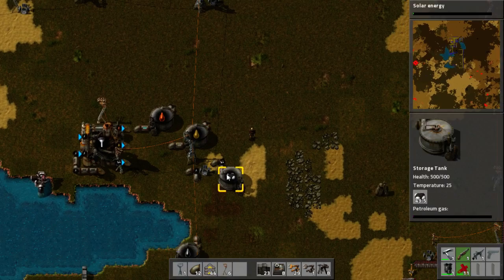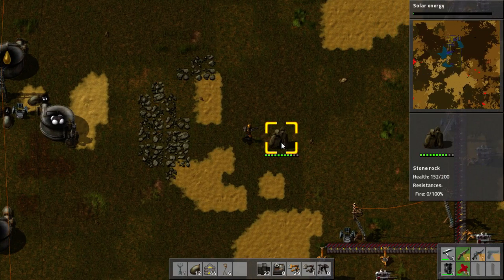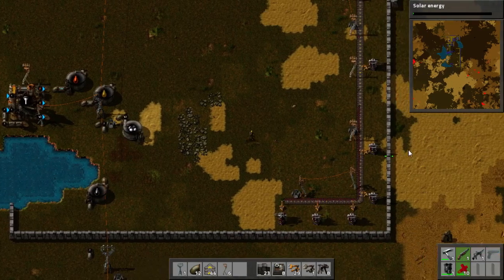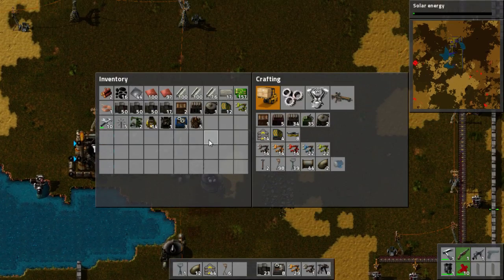Now these are just temporary structures. I'm gonna, well, if I was gonna play, I'd move them. But seeing as I'm not gonna play, they probably won't get moved. That's not my problem. Future me problem. Or future not me problem. Depending on how you look at it.